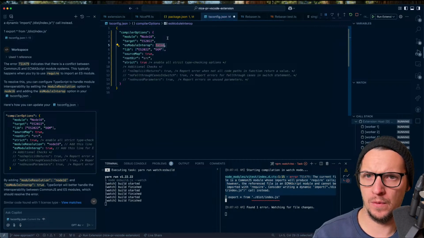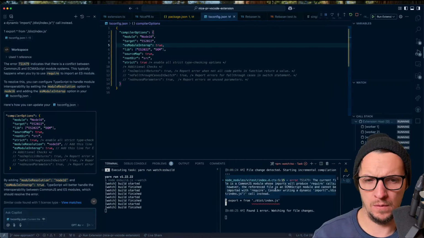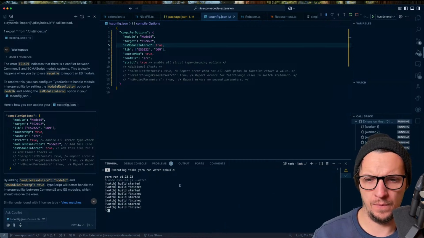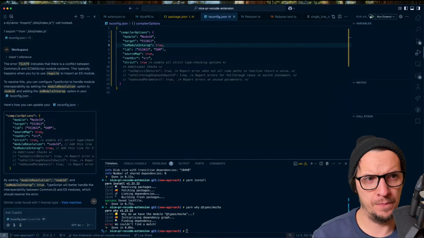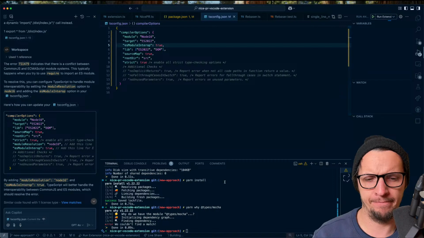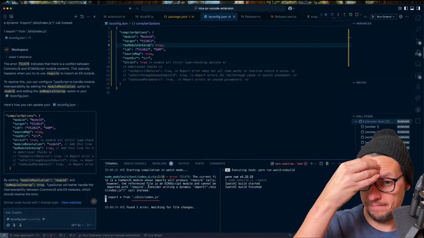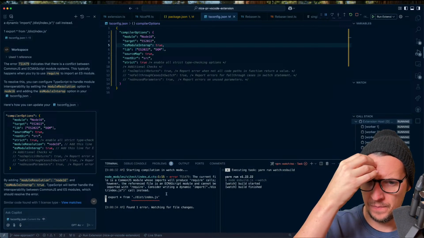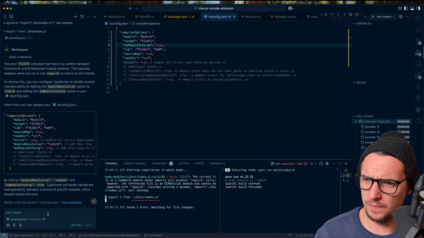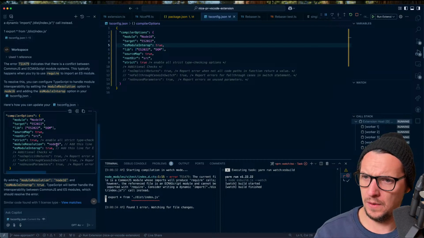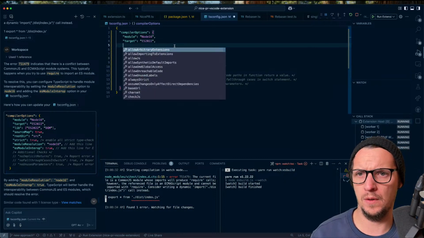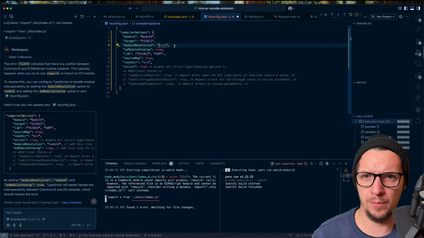Module interop. Module resolution. Module.